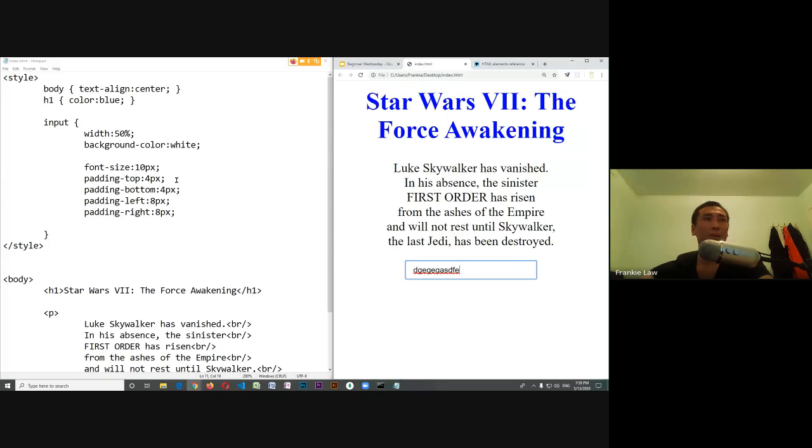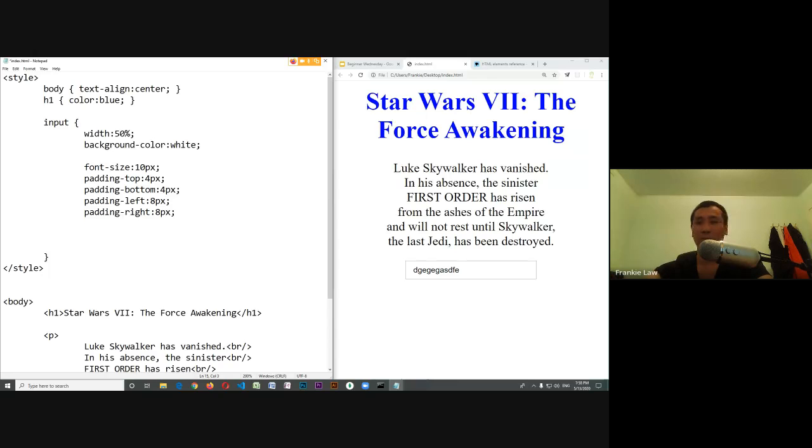But the last thing that I really want to show you guys is how do I make this look even a little bit better and not just a square, right? The last thing that we want to talk about is the border, right? Border radius. Okay. Let's say radius 25 pixels. Now I have something that looks circular, looks like a pill. Now this input looks and feels a little bit more modern. It is no longer square, right? It looks a little bit more appealing, but it's still not quite there. We still have to fix this blue border, if you will.